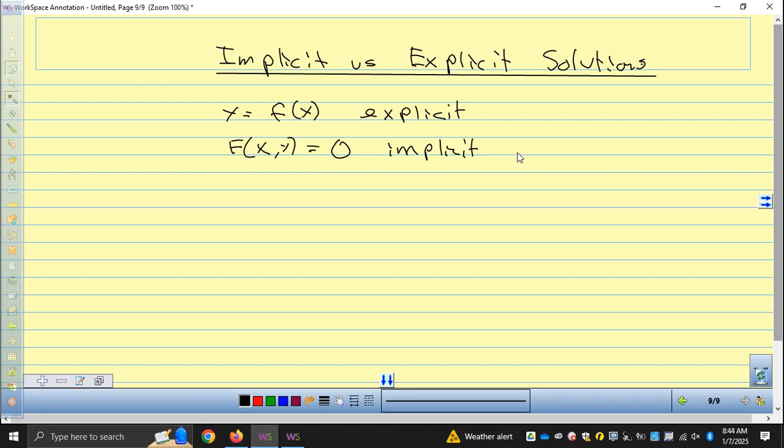And you will have homework problems that ask you to verify that some implicit function is a solution to a differential equation. You just have to remember your implicit differentiation. You can do it the way we did in Calc 3, talking about implicit differentiation for f of x, y equals a constant, or you can do it the way you learned in Calc 1. And you just do the operations and show that it works.